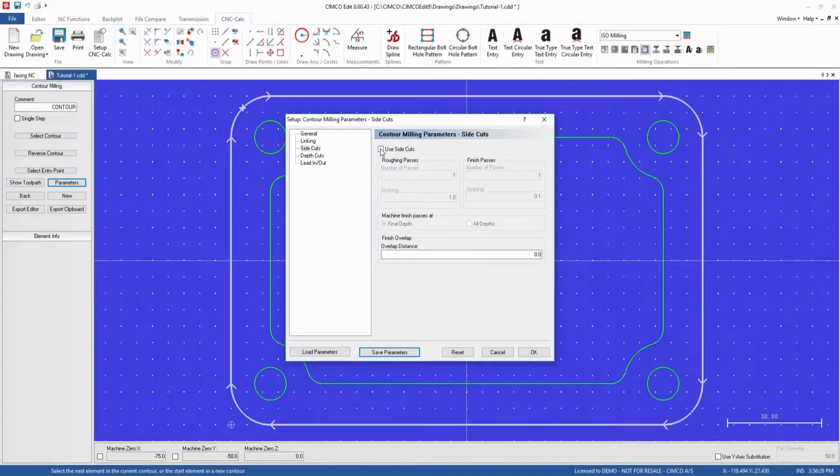The side cuts, X and Y cuts. So we have roughing and finishing passes here. So with 2 passes with spacing of 2 mm and finish pass. And 1 finish pass with spacing of 0.1 mm. The finish pass we can do at all the depth cuts, or we can just do it at the final depth cut.